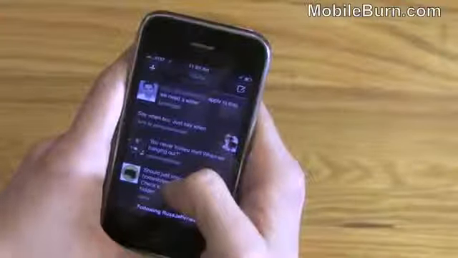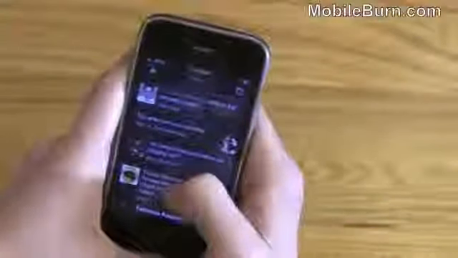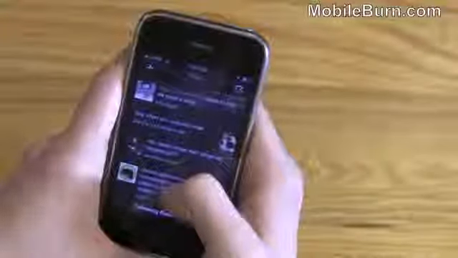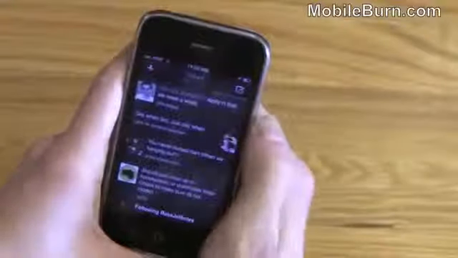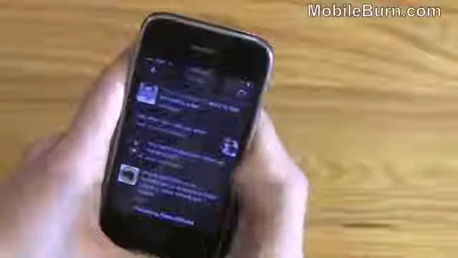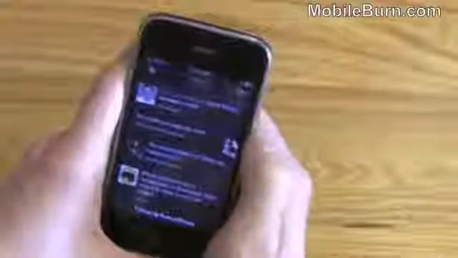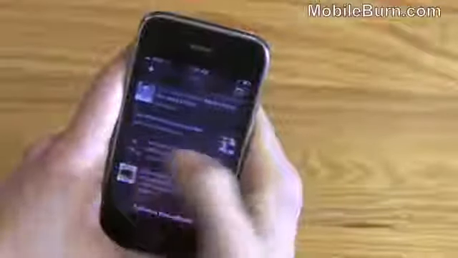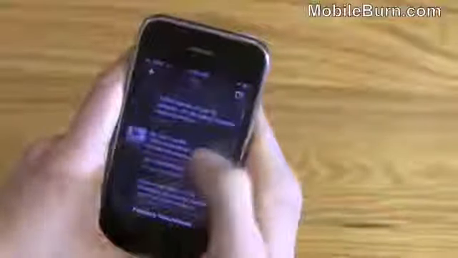So what's really cool about this application is you have the option to add whatever columns you want and customize them in whatever way you want. And you can also have more than one Twitter account on here. I forgot to mention that. So if I have my personal and work Twitter accounts, I can add both, and then I can also add my Facebook account and merge all 3.